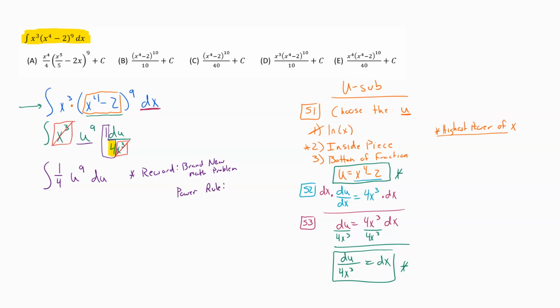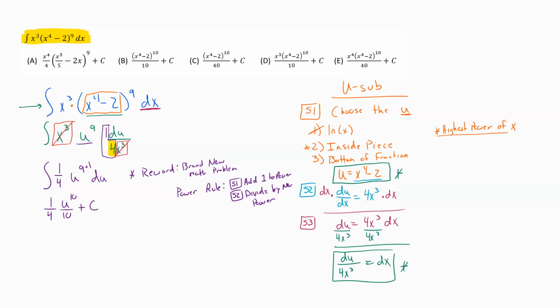The power rule that I use is, step 1, you're going to add 1 to the power. And then step 2, you divide by the new power. So applying that here, I would add 1 to my power. The 1/4, the constant up front, comes along for the ride. I add 1 to the power, that gets me u to the 10th. And then I divide by that new power. And then we always put that plus c at the end when we don't have any bounds on our antiderivative.